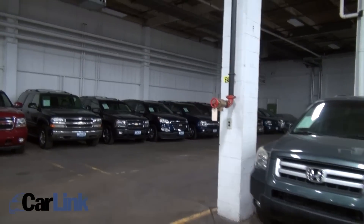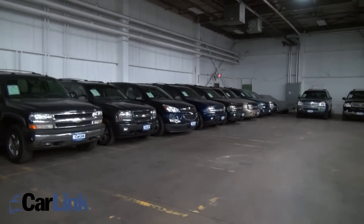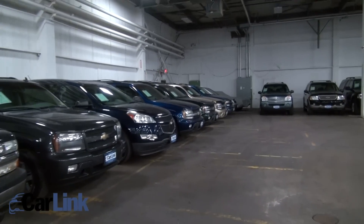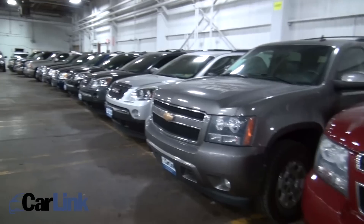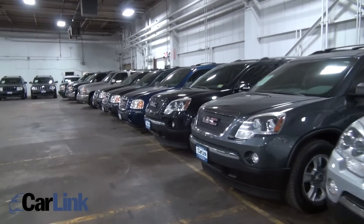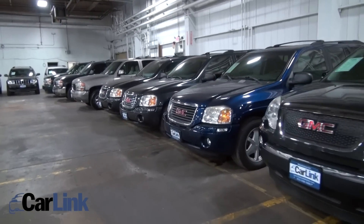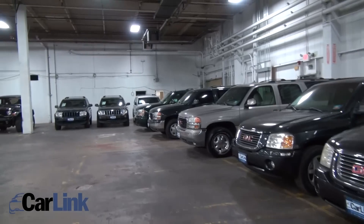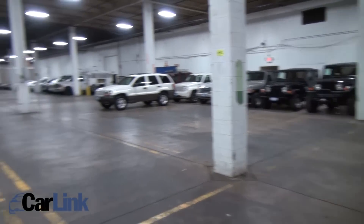You can view tons of vehicles — look at all these Chevrolets. The beautiful thing is it's not just one vehicle, it's many vehicles available. Look at all these Arcadias, Envoys — we also have Suburbans, Yukons, and Tahoes. Quite a bit of stock, and jeeps too if you're interested in a jeep.